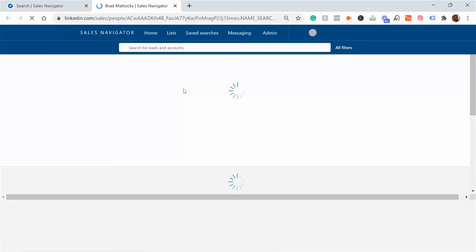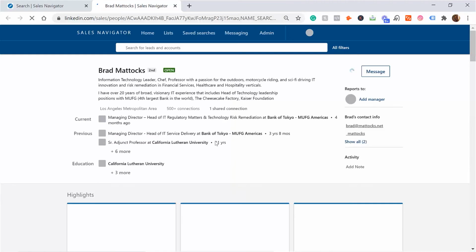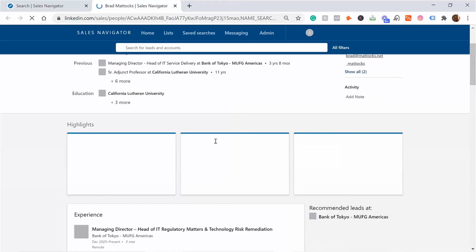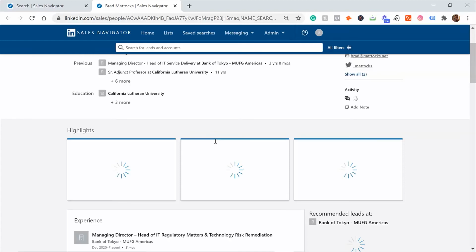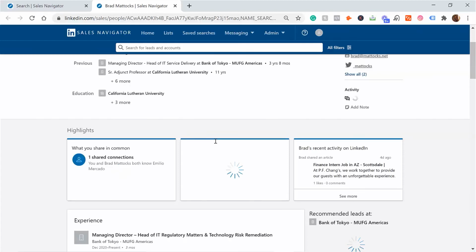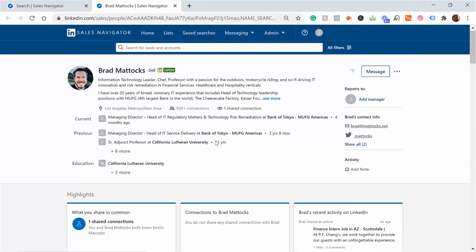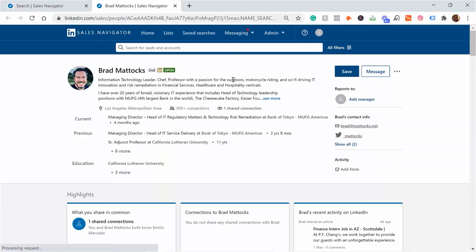One thing that I like to do, because most of the time I might not have anything in common with the person, is look at their past activities, see the posts that they're posting and see what you can resonate with. Then on your connection request, you can say, "Hey Brad, I noticed that you posted, I really liked the post that you made about this. Would love to connect with you." So we definitely always want to find some icebreaker.